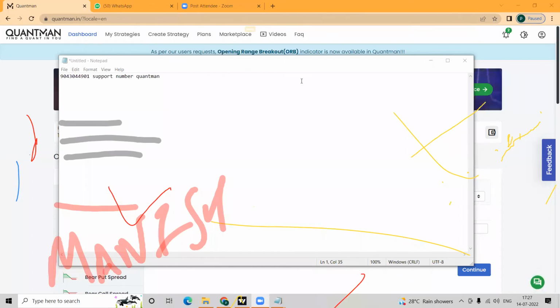Okay. Ram, we'll conduct another session in Hindi. Probably we will schedule it for next week, sir. Okay, fine. Meantime, if you have any queries, just post them in the group and we'll try to give you the answers. Currently it is ready. You can log in at quantman.in, using the same user ID and password you use for logging in to Jiga. Enter the same thing and you can check all the details.